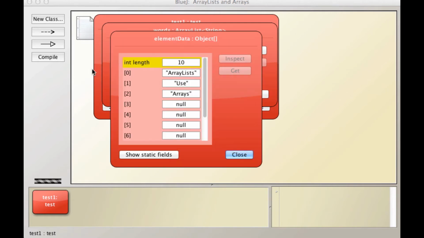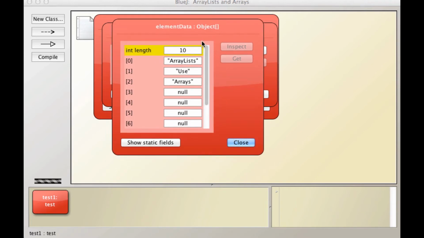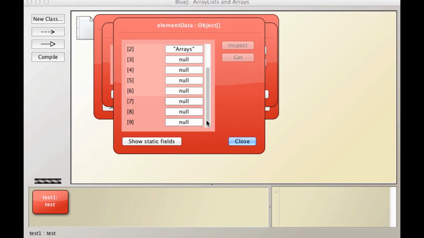And if we open that up, we'll see its default starting size is 10, which tells you something interesting: when you make a new array list, without telling Java anything, it gives you 10 positions. And if those 10 positions actually fill up, 0 through 9, Java will just create more for you. Just the way it created these 10 spots for you without asking, it will create more if you need more.